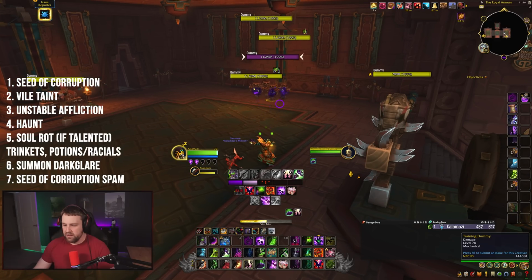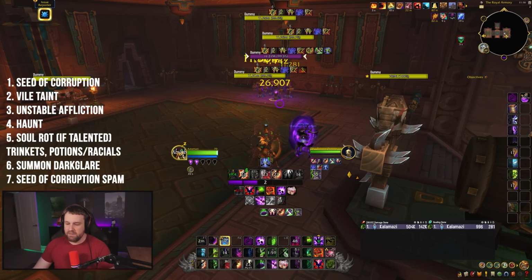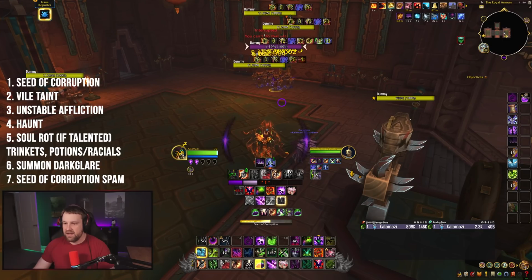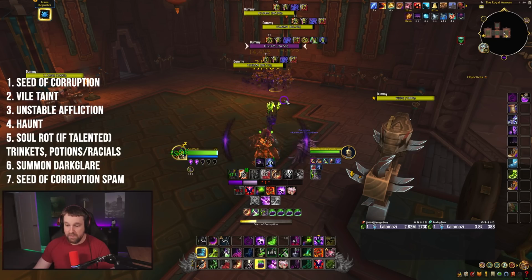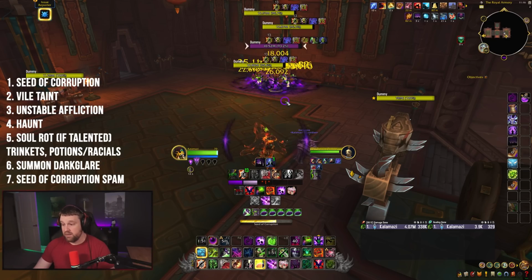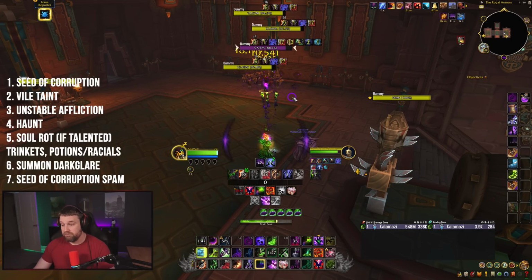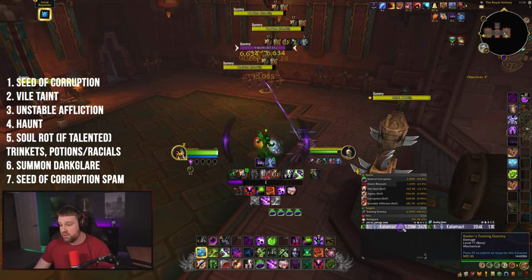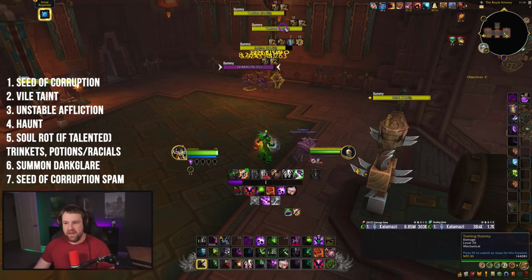I'll cast Vile Taint, cast Unstable Affliction, cast Haunt, cast my Trinket, Potion, Dark Lair, whatever, and begin casting Seed of Corruption. Just seed, seed, seed. I'm getting some good refunds here. Seed, seed, seed again. I'm at 330k. I'm at 350k. I'm at 360k. Doom Blossom is 21% of my damage. Seed is 40%. And that's the gist of it.